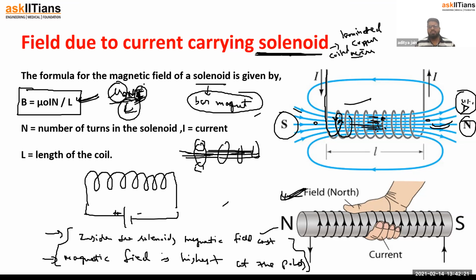And L is the length of the coil, or length of the solenoid. This is the formula for magnetic field in a solenoid, which is given by mu naught N i by L. Clear? So I think solenoid is clear. It is basically a combination of various number of coils. Inside the solenoid, magnetic field is constant. Near the edges, or the south or north pole of a solenoid, magnetic field is strong. Done? Yes, thumbs up, guys.